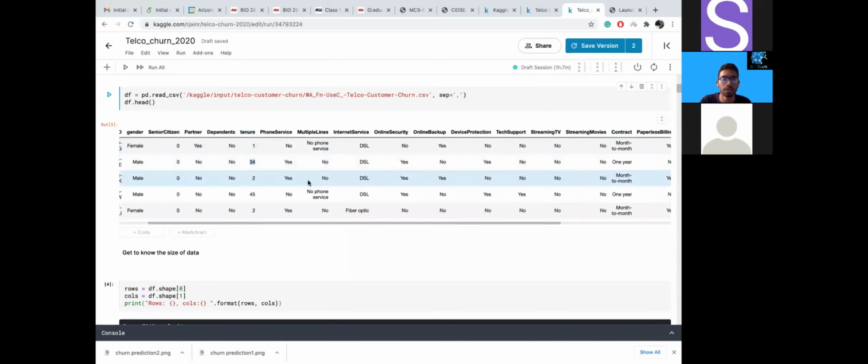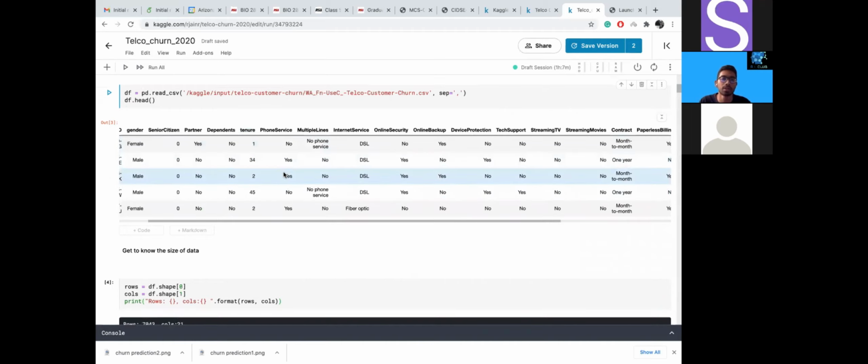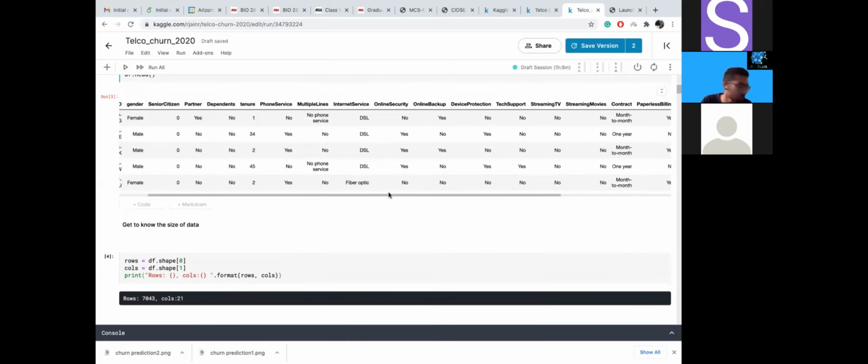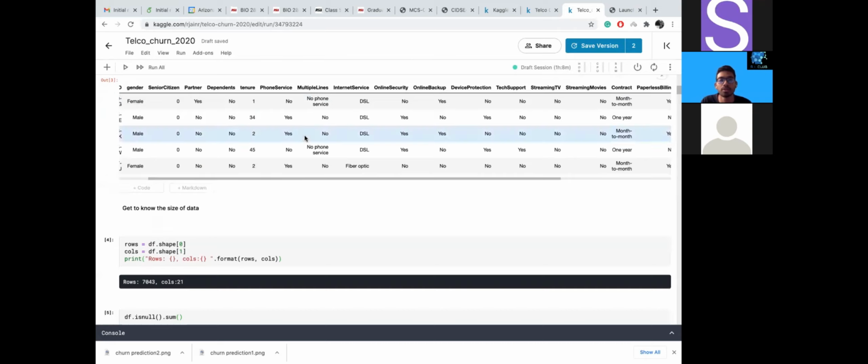This is 34 months. What I am doing here is creating bins. Like if a customer was subscribed for 1 to 5 months, I'm grouping them, and we're creating five or six groups, and making this feature into categories.